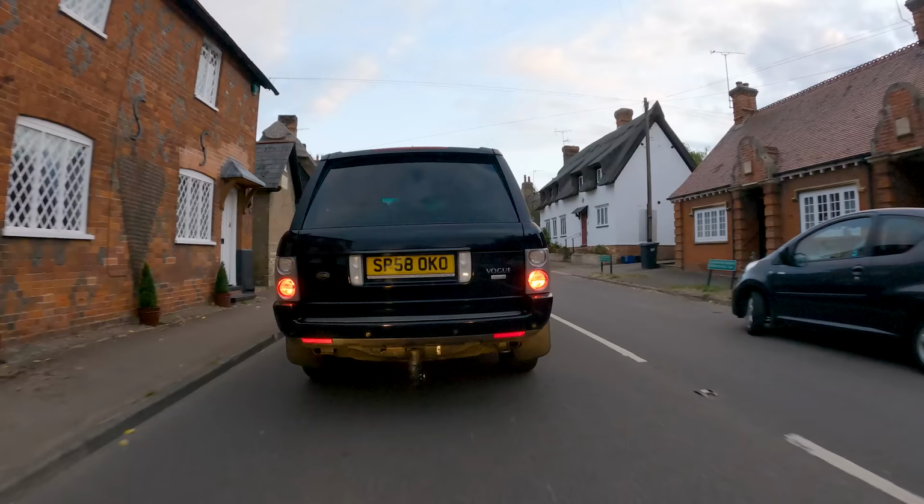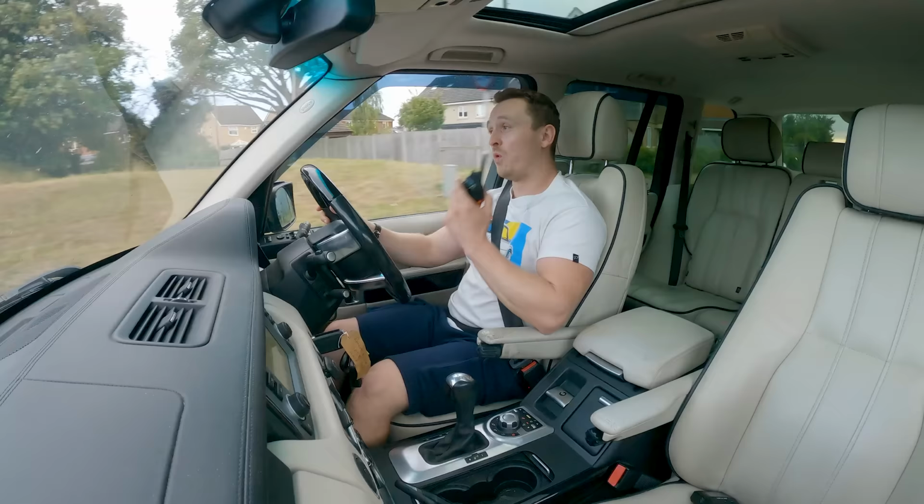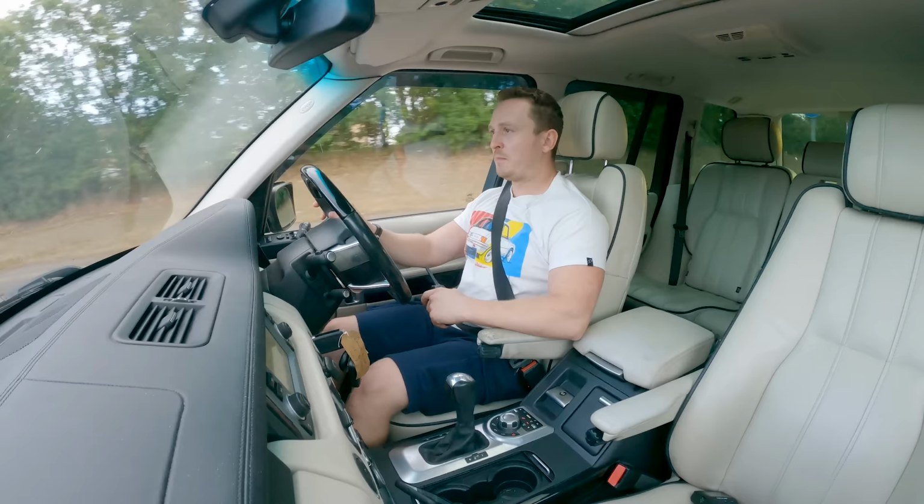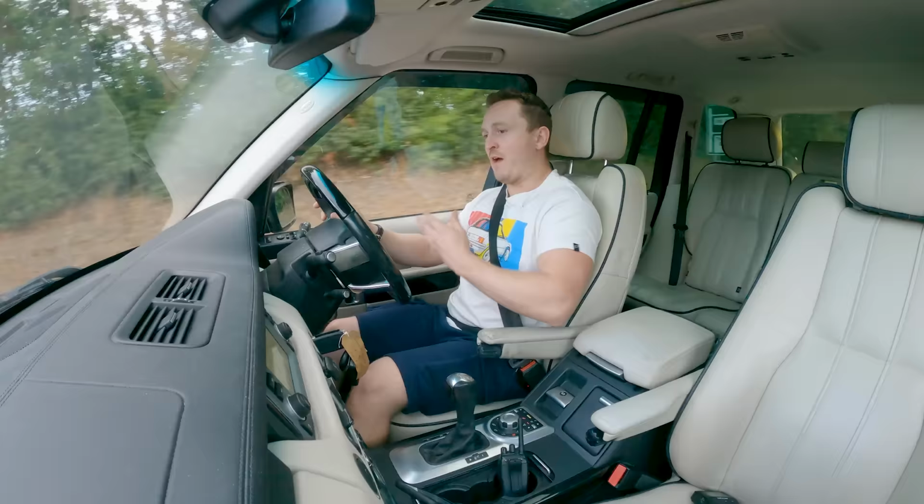First impressions of the Range Rover, was slightly concerned about the smoke, but that seems to have disappeared. The temperature gauge is creeping up a little bit more. The lower suspension is knackered, obviously, but that's a cheap fix. But it is so luxurious. It's so quiet in here. I feel safe. It is a big old tank. I have every gadget I need. Heated steering wheel, for crying out loud.